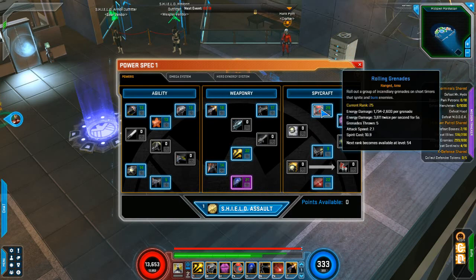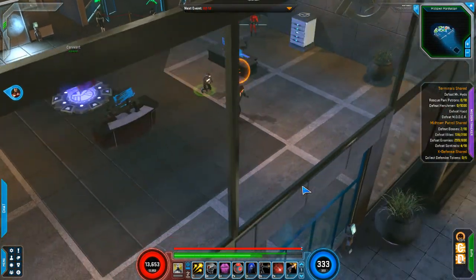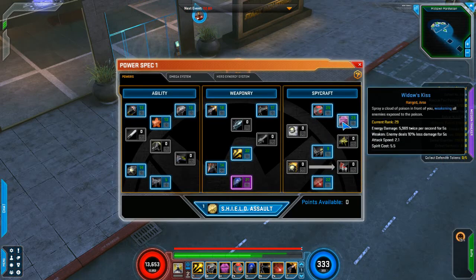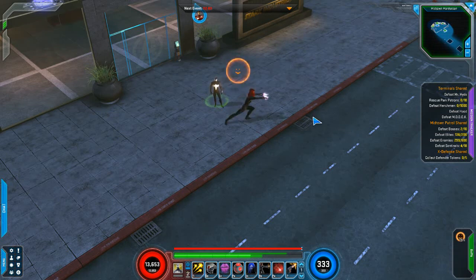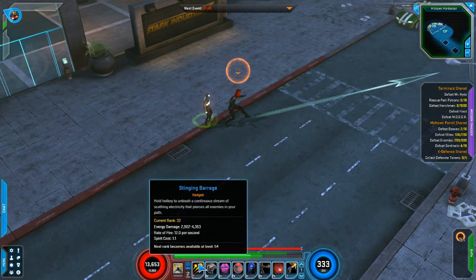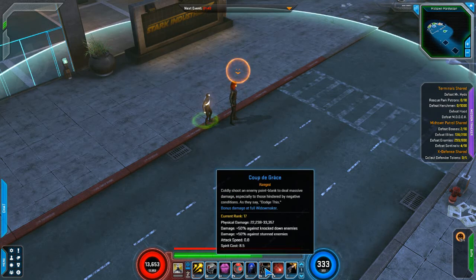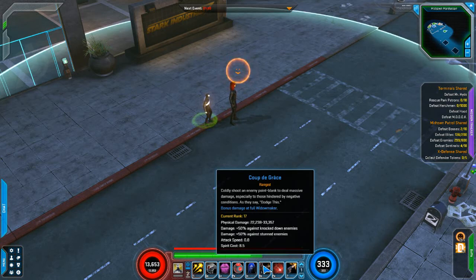And then we really like this grenade power and our micro drones. So basically our modus operandi is the other thing is we also have this Widow's Kiss. Basically it's like a debuff, and it makes them become vulnerable. So we spray that in their faces, and then we roll out our grenades and we drop our bombs on their head. It's kind of hard to see the bombs. And then we will just light them up with our stinging barrage, and if need be, then we'll activate our cloaking device. Pretty much that is all we use. Once in a while we use our coup de grace there, and that does a pretty good amount of damage as well.